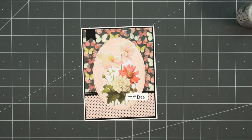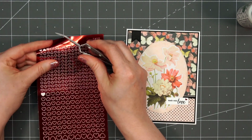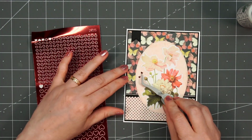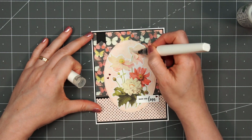And a few finishing touches, I'm bringing in those mini hearts again. I'll put one of them above the sentiment and then 2 to the left of the image. Time to make things sparkle. I'm going to bring in that glitter brush and add it to all of the flowers.